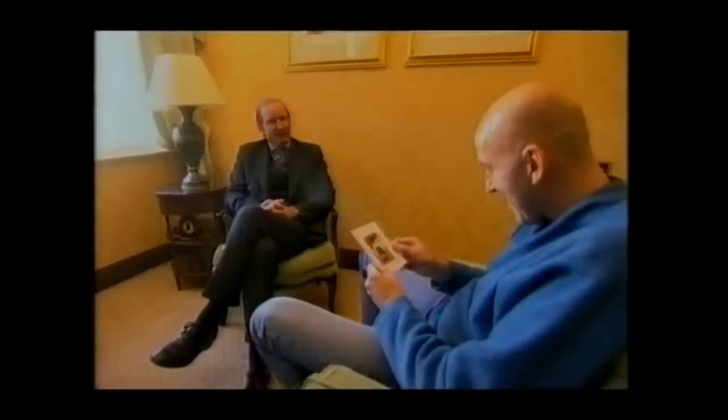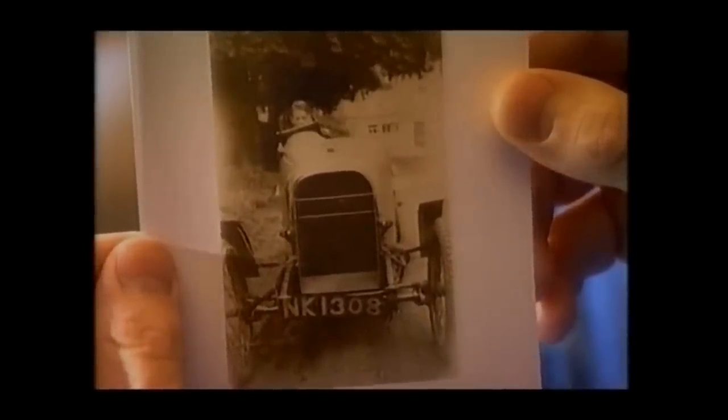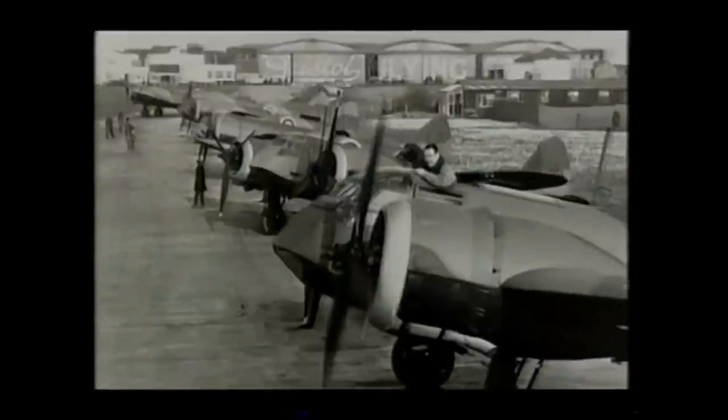What he really did love, indeed, was cars and always had done. I've got a series of photographs of him in motor cars, really from the earliest times. That, for example, shows him in 1915, at the age of three, I suppose. At the age of 17, he built a very fine motor car there. I guess that must be the very first Bristol. This one here? Ever built, and he made that with his own hands. Not a bad effort for a 17-year-old, but then again he could always call on some pretty impressive backup.